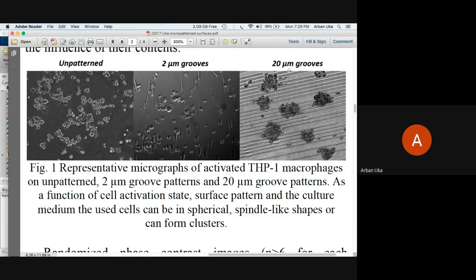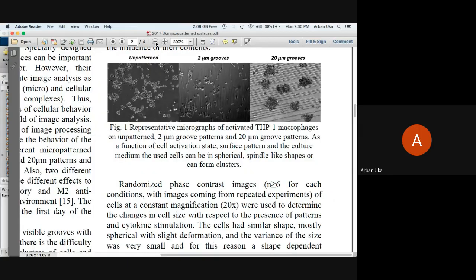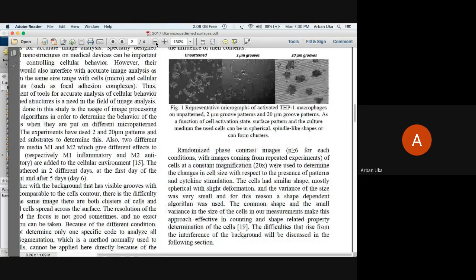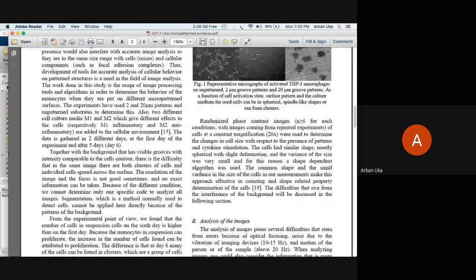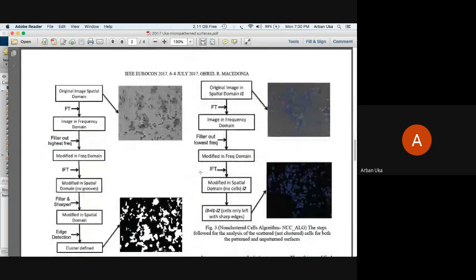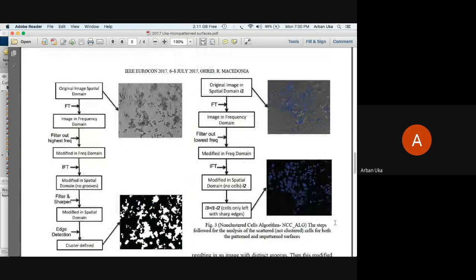Now, our task was to quantify the number of cells as a function of time, and the time was from 2 days up to 20 days. So we wanted to quantify how many cells were alive and how many were not. And the images had ridges or these channels, and the point is that these channels are in the order of 20 micrometers, and this is the size of the cells. The cells can be as large as 10 to 15 micrometers.